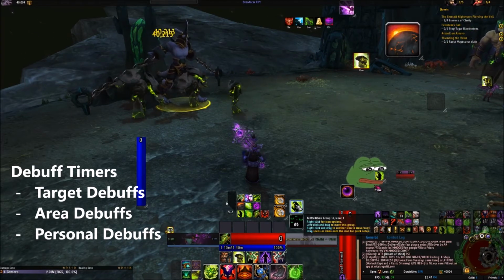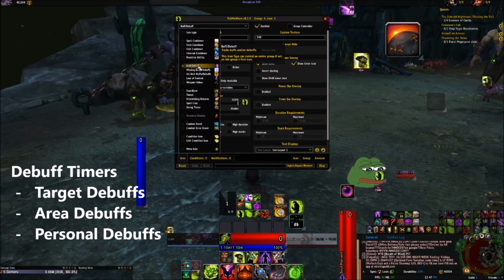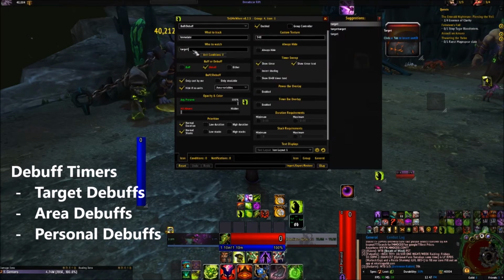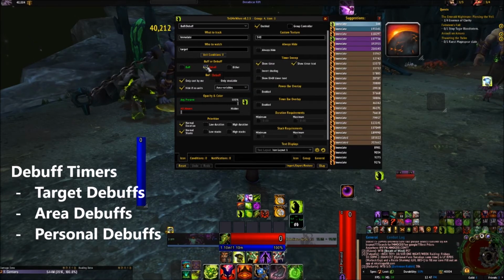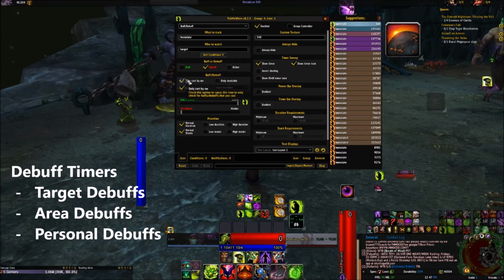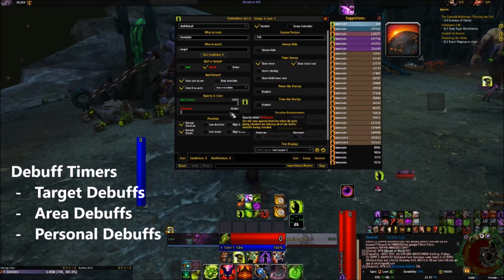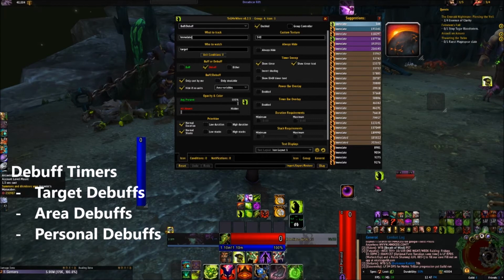So let's go in and look at Immolate real quick here. From the drop down, you want to make sure that you have buffs and debuffs selected. Next, you'll want to go to Who to Watch, which is Target. If you were to change that to Player, that's how you do the personal debuffs. It's really easy. And up above that, you'll see Immolate selected. You can click it out of your spellbook or type it in. Below are all the options as before, timers, visibility settings, anything you'd want, just click around and find what you like best.